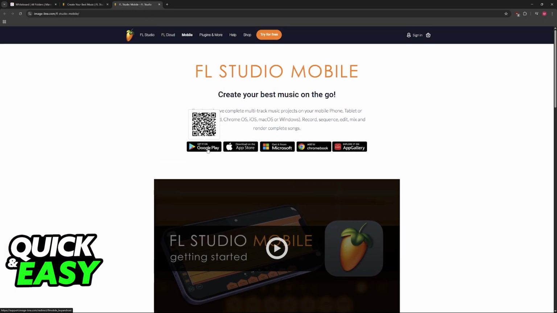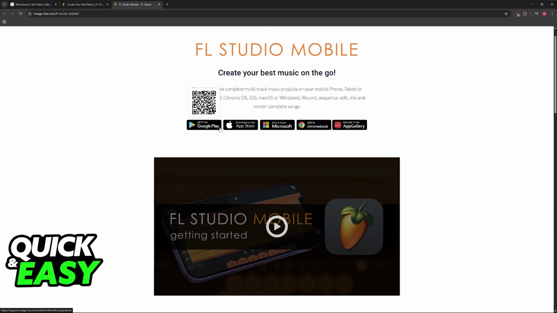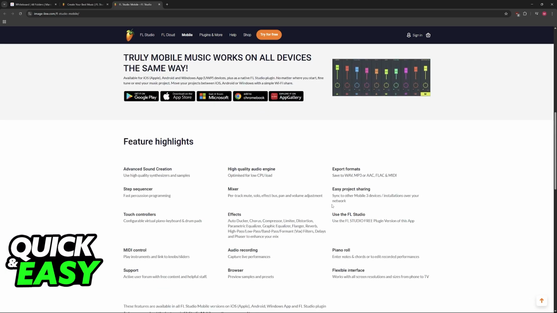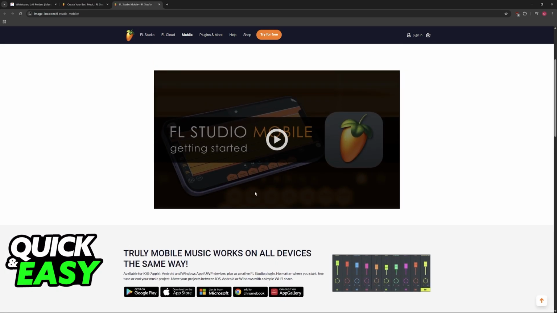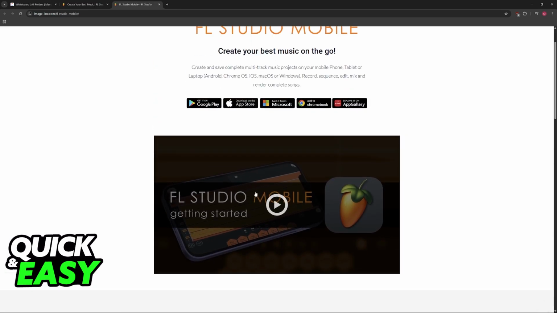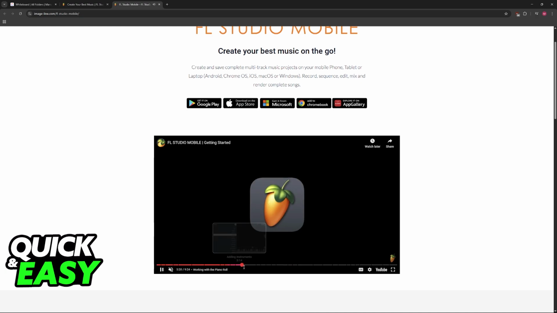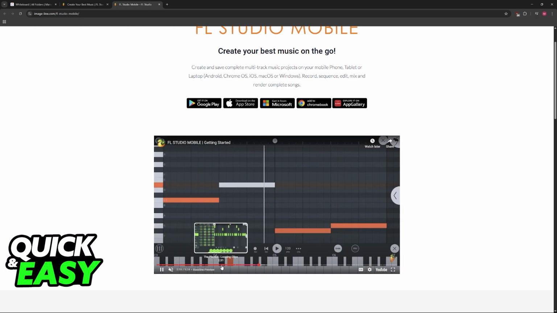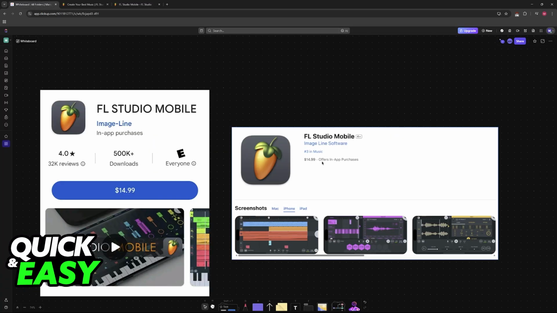So as you can see, it is primarily available on the Google Play Store and the App Store. So for Android and iOS, you have some other options here, but I believe most people are going to download it from one of these two sources. And this is fully developed for smartphones and mobile devices. So everything will be adapted. You will be able to configure it however you prefer, import templates, and do whatever you wish with the app.